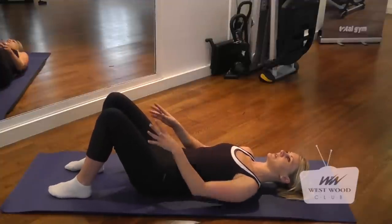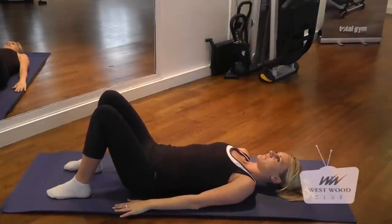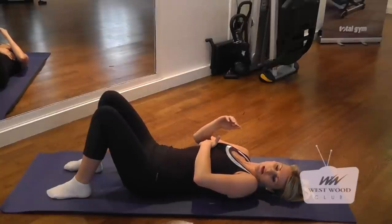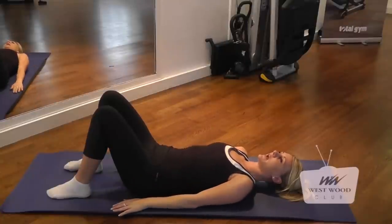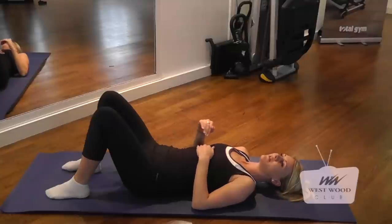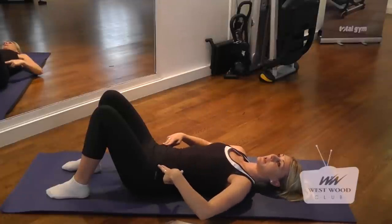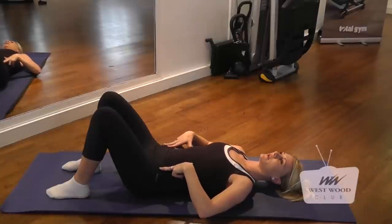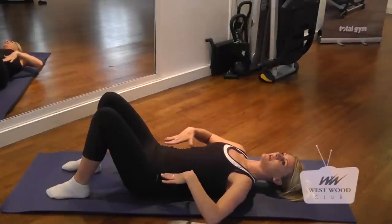My feet are going to be flat onto the ground, knees are flexed. I'm going to tilt my hips forward and back. When I stop and there's a slight curvature in the spine — that's your neutral position. Everybody's different, so when there is a slight curvature in the spine and it's comfortable for you, that's where your neutral position is. We're going to find an imprint — that's where we want the lower lumbar flat into the mat. I'm going to take two fingers, place them onto my hip bone and one onto my lower ribs. Take a deep breath in through the nose, and as I exhale, I'm going to press that lower lumbar into the ground.